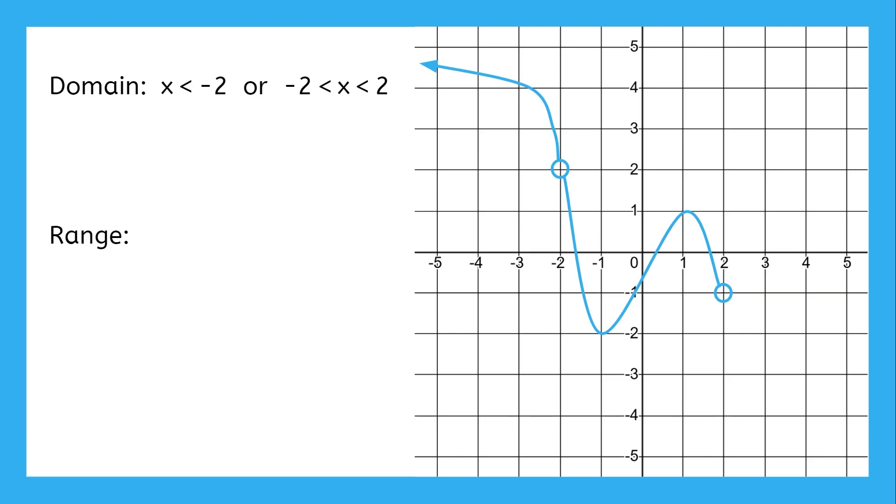Well, it starts at exactly negative two and goes up and up until two. Two is the first output we see that has no points at all. So the first section of the range is actually between negative two and two. We use the or equal to for the negative two because there is a point there right at the bottom of the big drop.